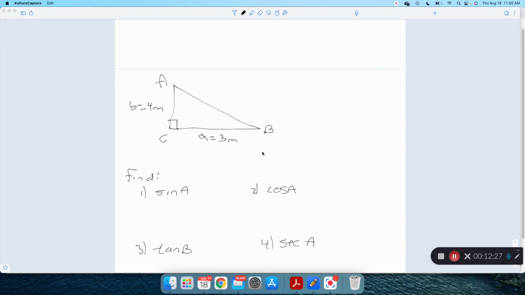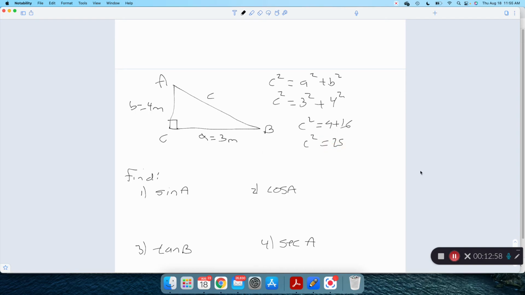First thing we're going to have to do is find the length of the hypotenuse. But hey, we know Pythagorean. We know this is side c here, the hypotenuse. And we know c squared is a squared plus b squared. So c squared will be 3 squared plus 4 squared. So c squared equals 9 plus 16. c squared equals 25.